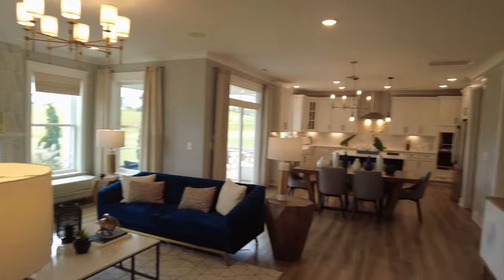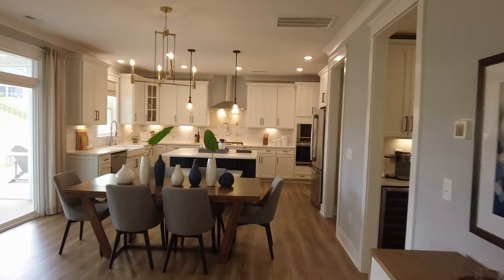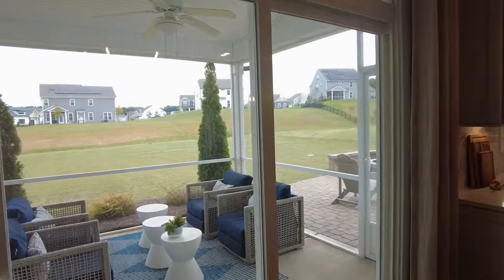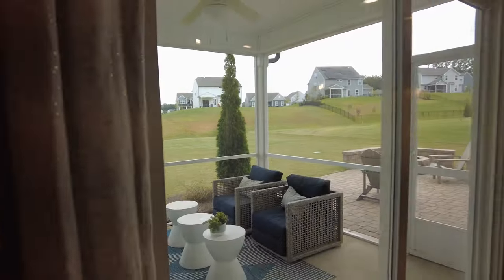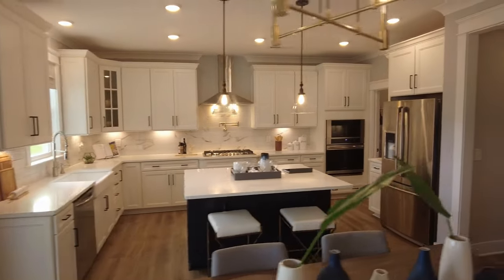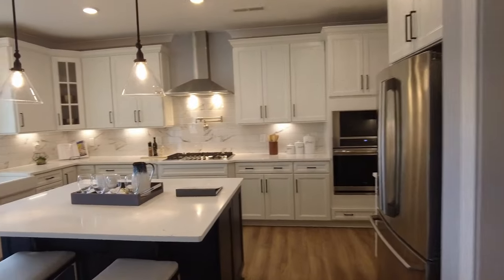You could have a house with this exact floor plan, a Charleston, and move in 30 to 45 days. Maybe you got that job and you want to move — it's time to move. This one's got a screen porch. We can check on whether the one for sale on lot 133 does or not. If not, easy to add.